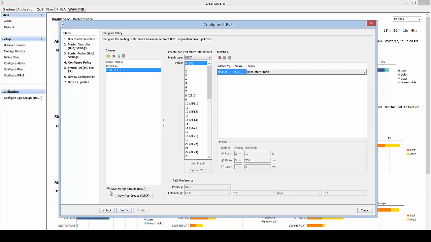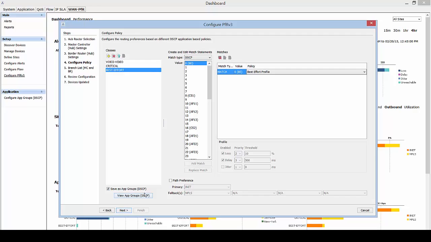By default, we'll save these classes as application groups within LiveAction so that you can monitor all of these classes and identify the thresholds, so that LiveAction can monitor both the performance as well as general application statistics for PfRv3 in our WAN PFR dashboard.